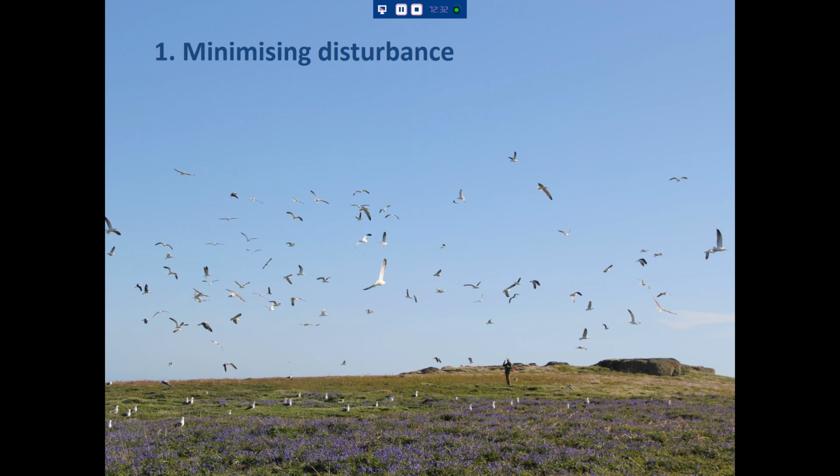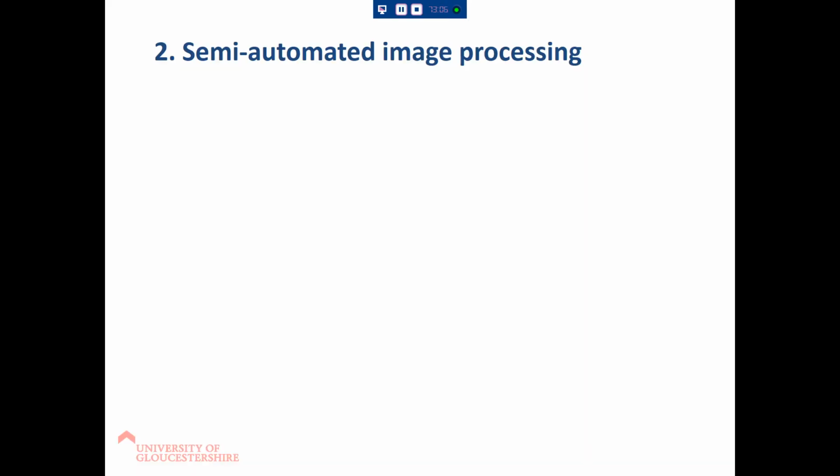So that video we showed you, I was expecting to see something more like this if we were flying at 15 metres, and I'm sure that might have been most people's impressions when they first heard about the idea of surveying gulls with a drone. Importantly though, we still need this technique to be able to work out whether any of those nests are occupied, because we don't think it's appropriate to fly the drone low enough to encourage the birds to leave their nests so that we can count the occupied nests. So if you want to do productivity calculations, if you want reproductive success, you're still going to need to be able to visit the nests. So there we go. That's about minimising the disturbance.